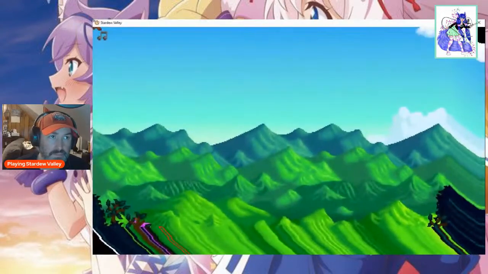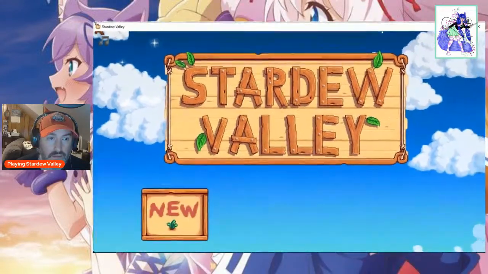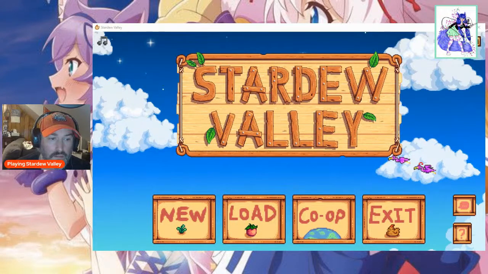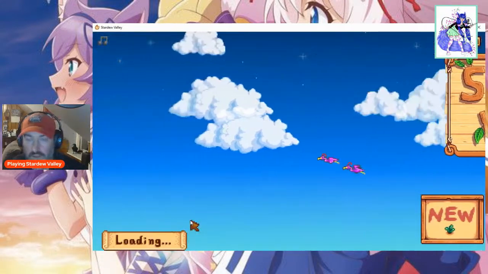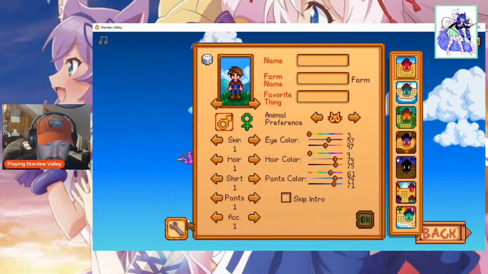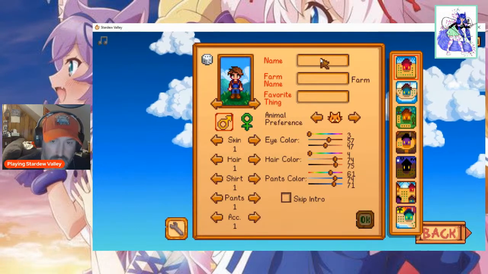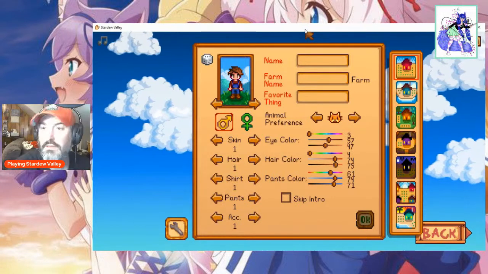I am messing around with some settings to see what's going on. So let's see here. Now, what name should we use here? That looks kind of dark, so let's add some light. Oh, I think that's it.